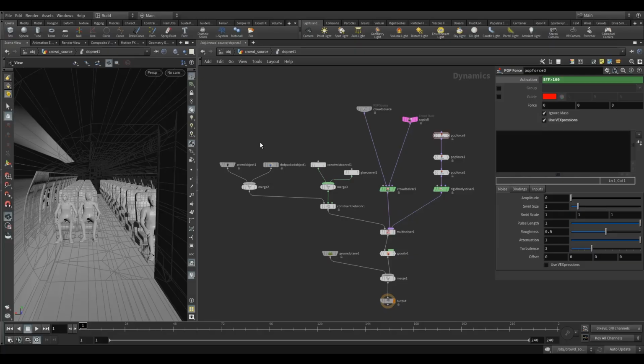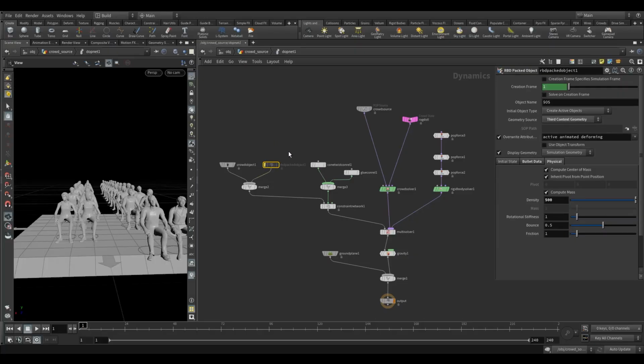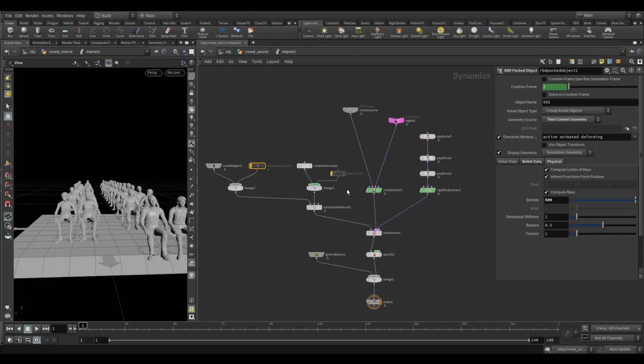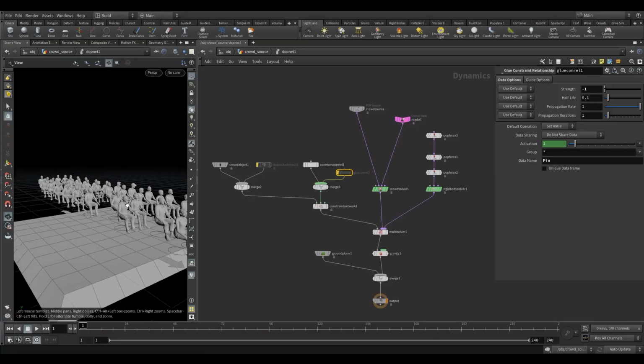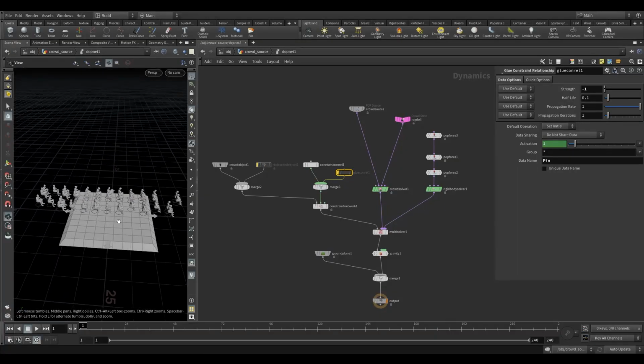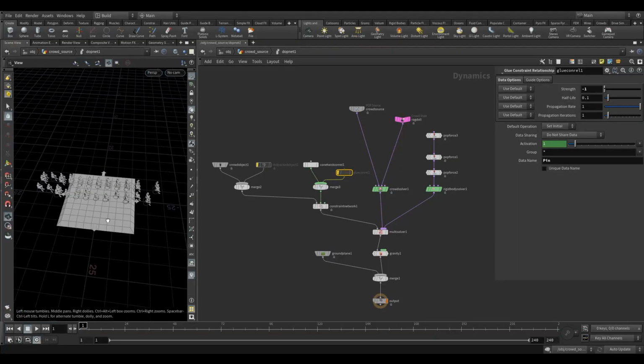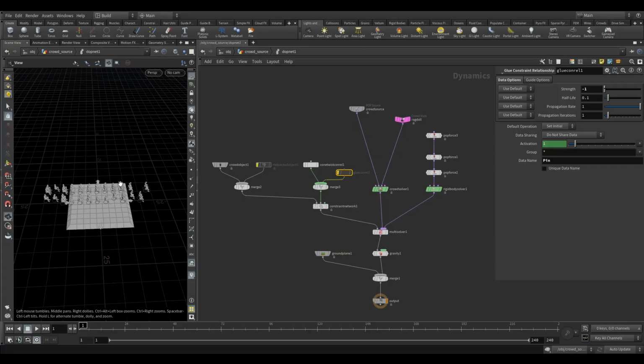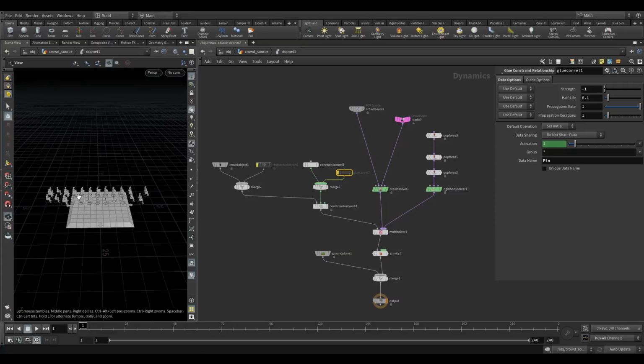So I'm going to just get rid of the chairs for a moment and turn off these glue constraints and just look at our agents from the side. And in terms of space, they're going pretty much from -25 to 25. So I'm going to use that as a fit for the force.